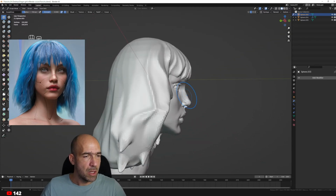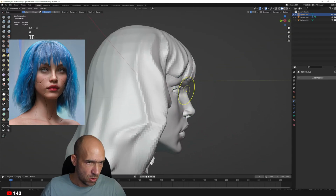Be happy. By the way, I'm thinking that her nose is a little bit too far forward, so I'll push it back a bit.